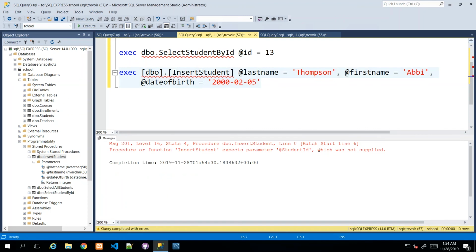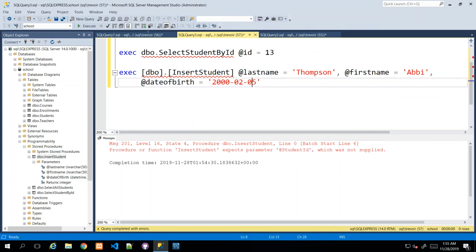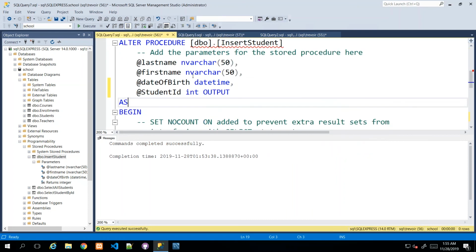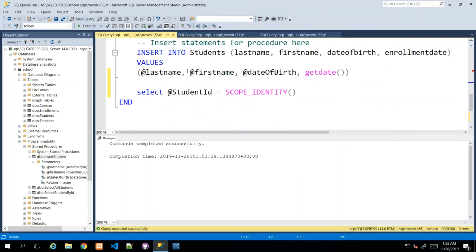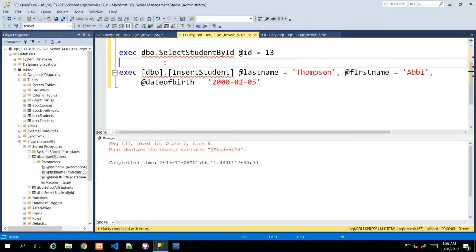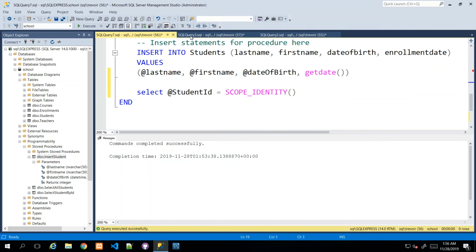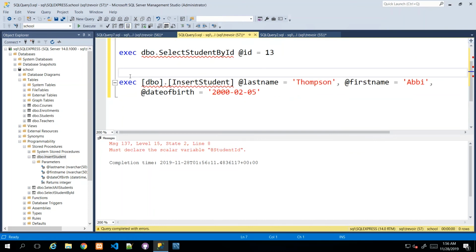So then it's saying that a parameter was not supplied, which is the student ID, which is the one that I just put in as the output. And so we can go back to our definition and see what I left out. And I do believe I left out something in the execute statement. So there are a few things that we need to modify in our execution. So firstly, that output variable needs to exist in the context of our calling script.